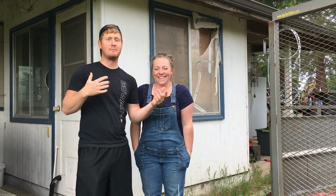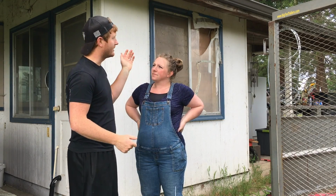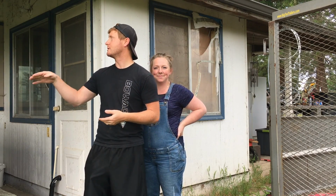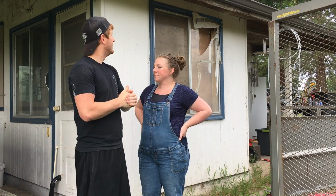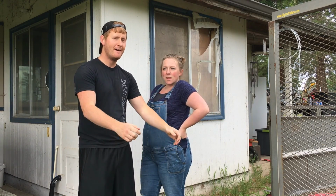So instead of spending the money to get new windows and new doors, we're just going to tear it down so that we have a complete porch over here. Eventually when we do add on, we'll enclose whatever we want to enclose. That'll save us a lot of money from having to replace these windows to get the house refinanced. I just want to bust something apart. So let it begin.